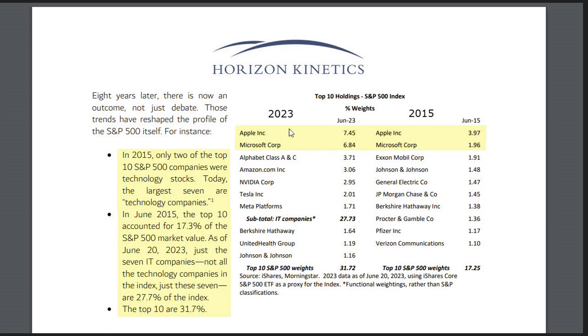Look at some of these leaders, the most heavily weighted stocks in the S&P 500. So you have Apple, you have Microsoft, you have Alphabet, A class and C class, you have Amazon, Nvidia, Tesla, what used to be Facebook, that's now Meta Platforms. Now, we did make the call that the mega caps would rally into 2023 and that they would provide leadership, which they have done and which we've even seen in window dressing this past week. I'm going to show you another chart that really displays how much mega caps have been in control of the market in 2023 so far.